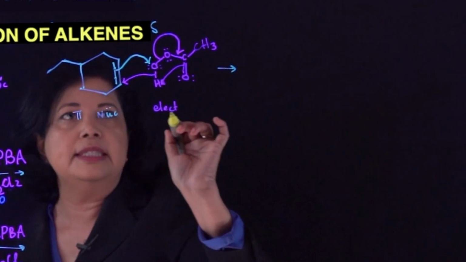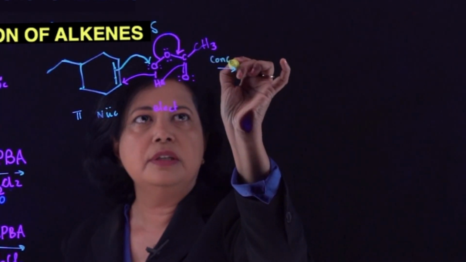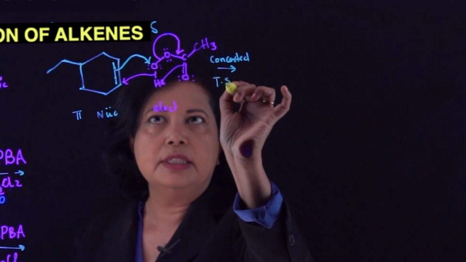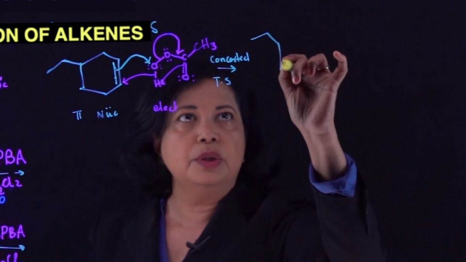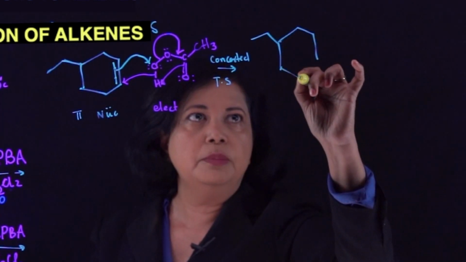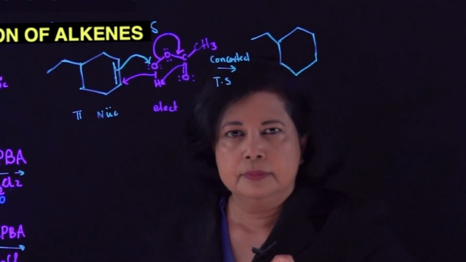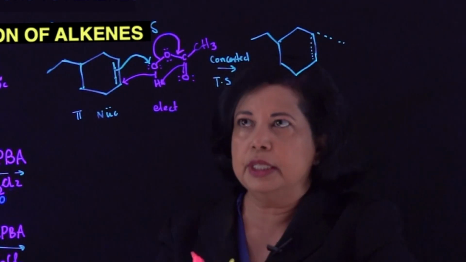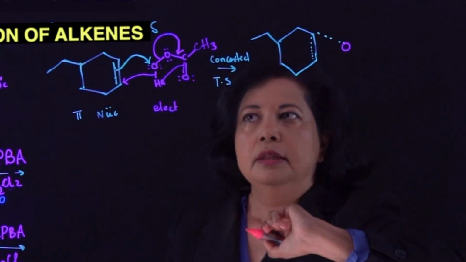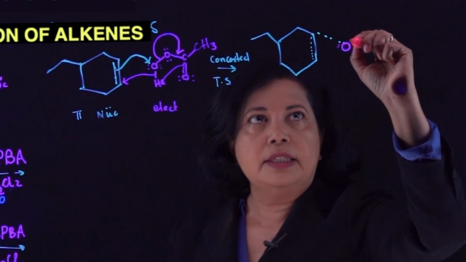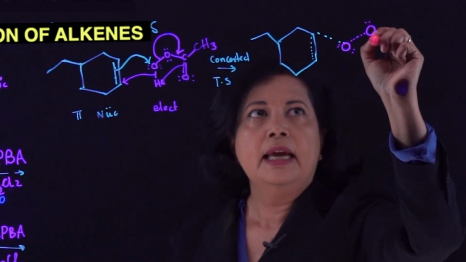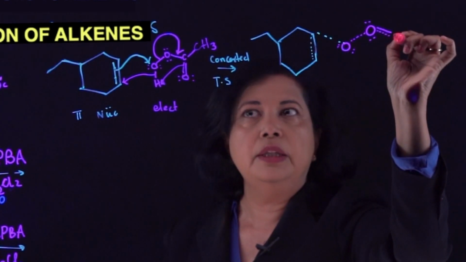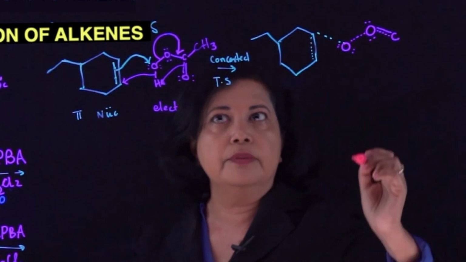As I said before, this is going to be a concerted reaction. Lots of things are happening at the same time, and so we will have a transition state here. The sigma bonds again don't go anywhere. They're too strong to be broken by a peroxide. So your pi bond, as you can see, is breaking and reaching over to catch that oxygen. That oxygen has a sigma bond that's breaking, and that is going to go and form a pi bond here between that carbon and oxygen, the carbon of the carbonyl.